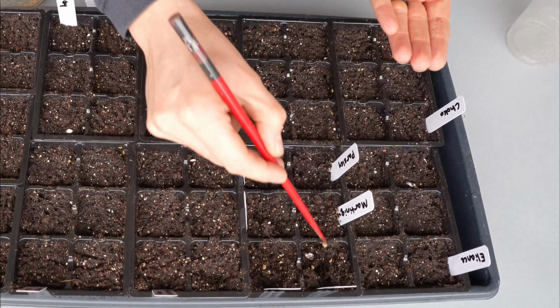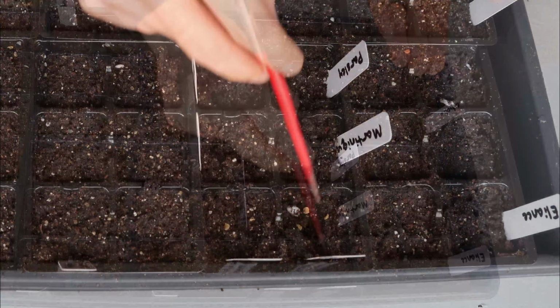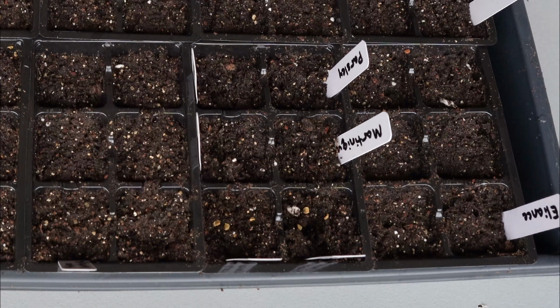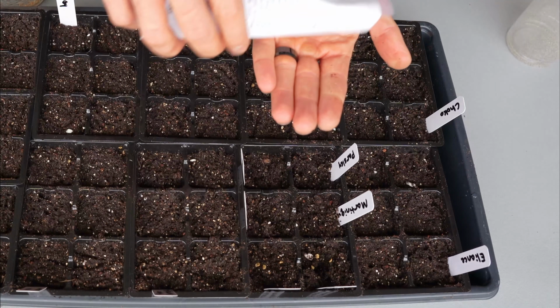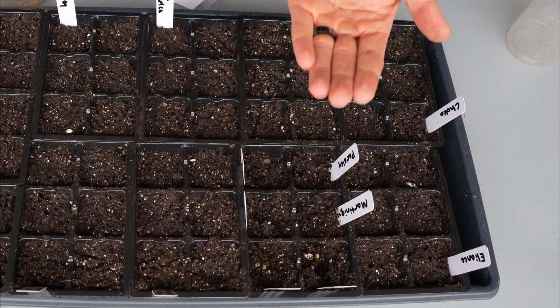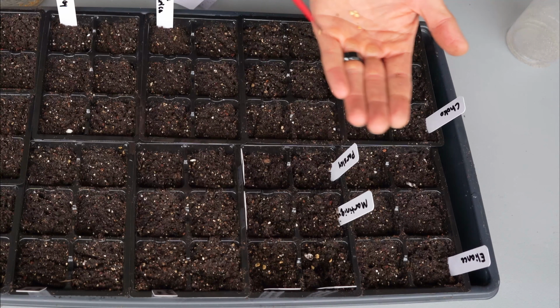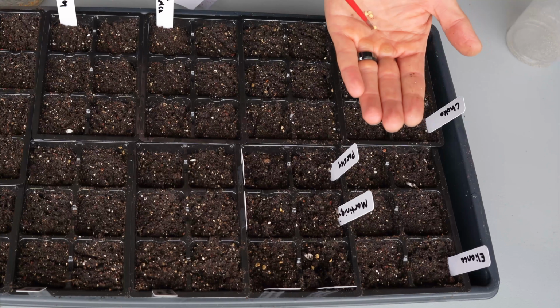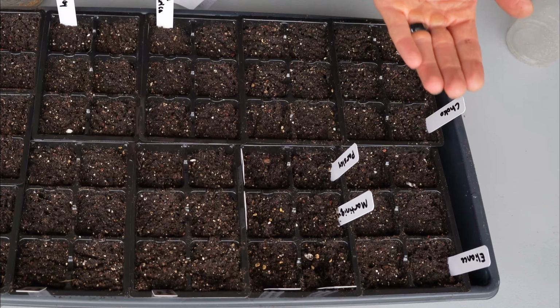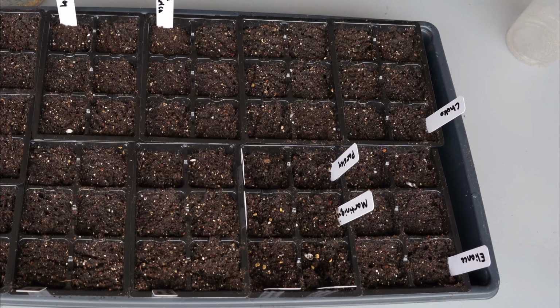Because the germination rates of these super hot peppers are so incredibly low, I'm actually going to sow 3 seeds in each individual tray. Same thing with this fish pepper that I have right here. This seed is probably 3 or 4 years old at this point, so I'm going to be conservative and I'm going to place 3 seeds inside that individual cell right there.